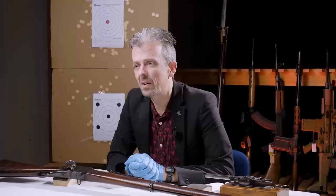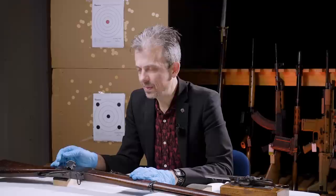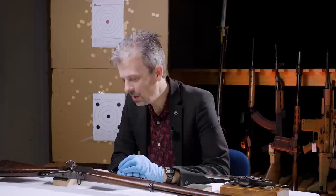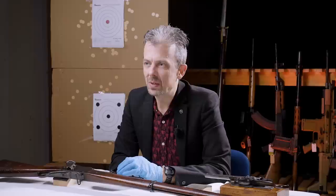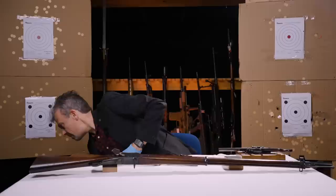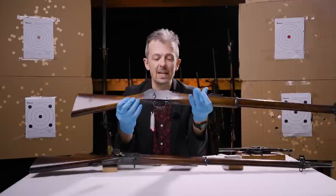This is our interesting side take on something that the Real Time History guys are covering - the Anglo-Zulu War. So this is 1884, after the conflict has happened. They're looking at refining the design. And this is a road not traveled, essentially, which is something we specialize in on this series. The Martini of course is famous for its role in the Anglo-Zulu War, and the guys at Real Time History will be giving you the military history there. That being the case, we also wanted to cover the ordinary Martini a little bit for viewers of that series.